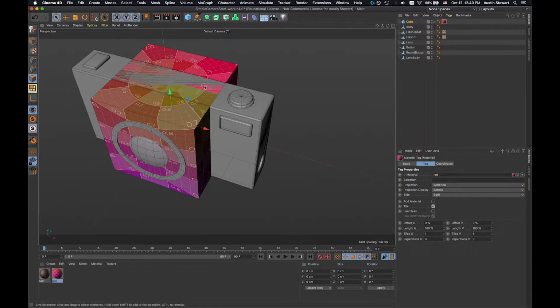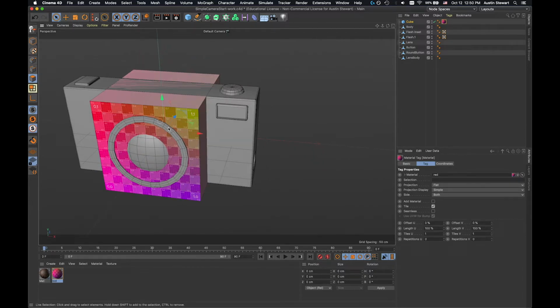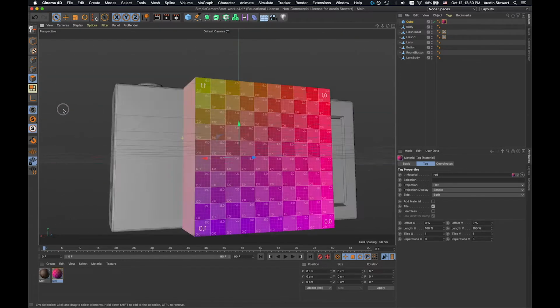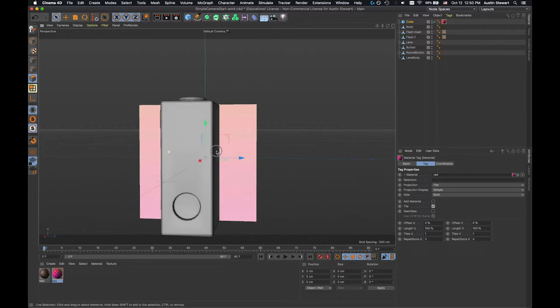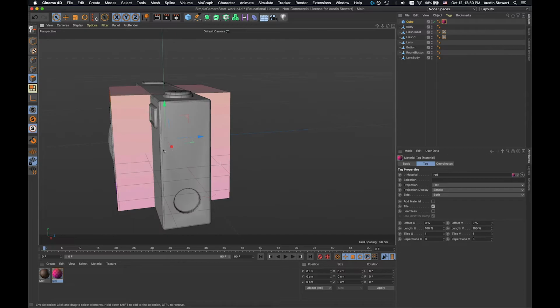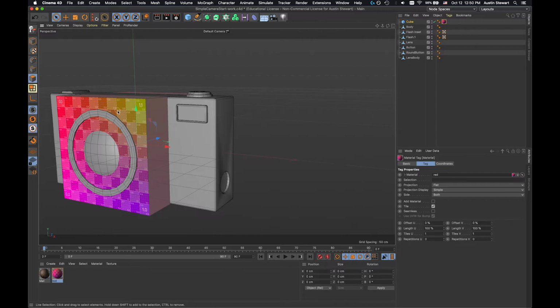This is a cube. This grid should be square. But go ahead and just look through some of these other options, right? Cylindrical, again, not quite the best option. Flat, you can see that this top surface looks pink, and that's because that's what that top edge is. The flat projection is really only projecting on one side and through the object to the other side. And then all the faces are pink on the other sides because the pixel that happens to be at the boundary of this object is pink, right?